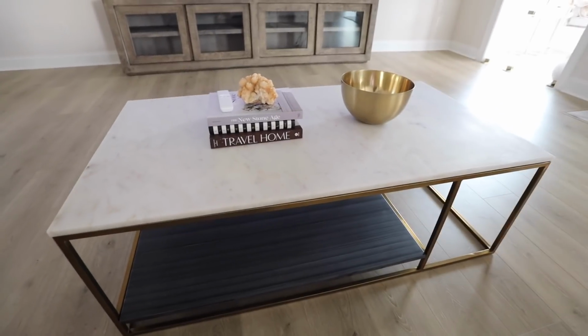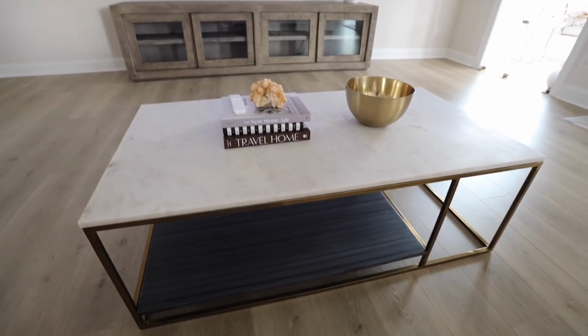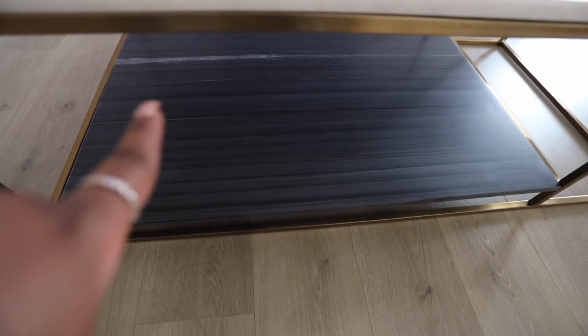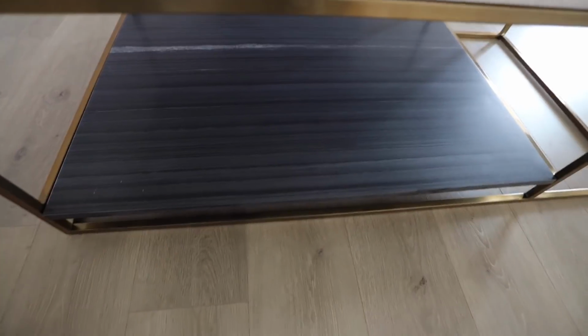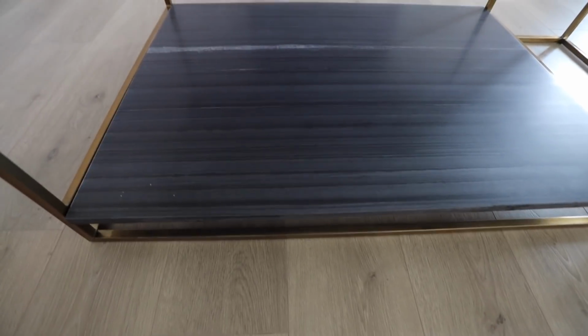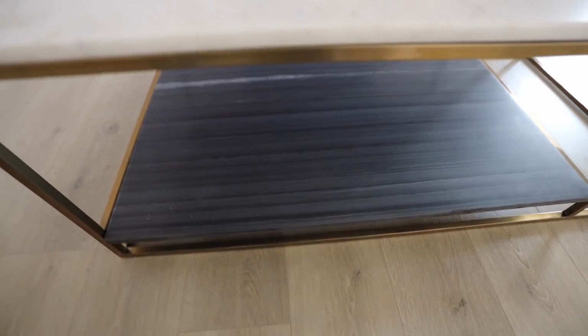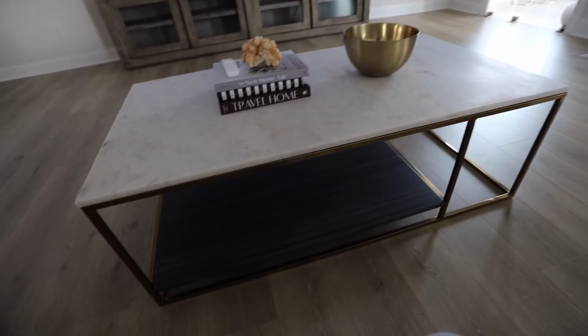But anyway, I really like this because it is two-tone. It is obviously marble up at the top, which goes with our house. I swear, I need to chill out and stop buying so much marble. But anyway, it's marble up at the top and then it's black marble at the bottom. That streak right there is part of the veining. Especially on camera, it looks like, is that tape? Is that a scratch or what? But it's the veining because it's marble and it's natural. There's no way to control what speckles are where. So we've got a big streak down there on ours, but it's totally fine. And I really like it.